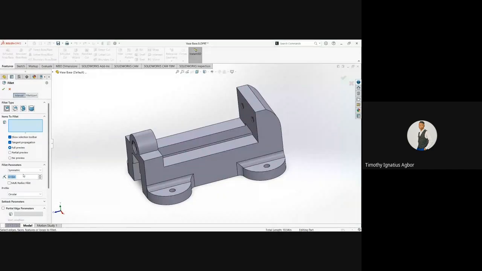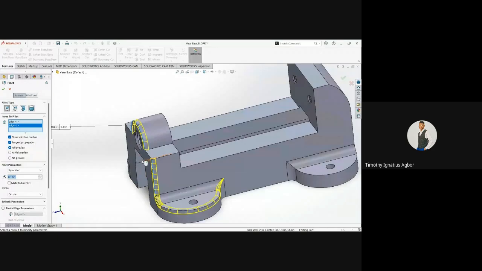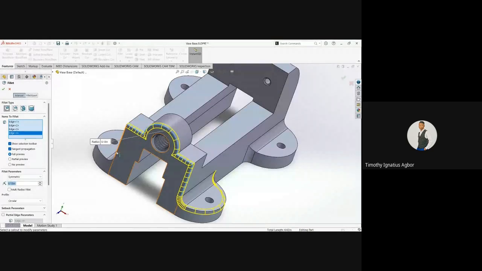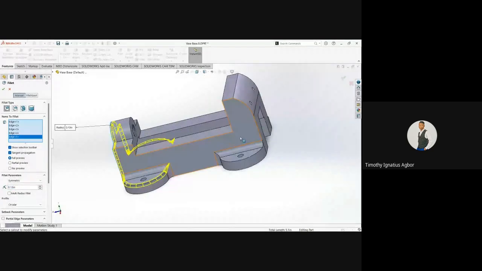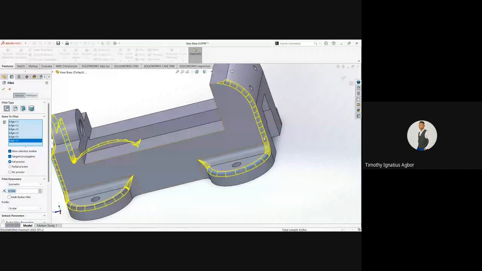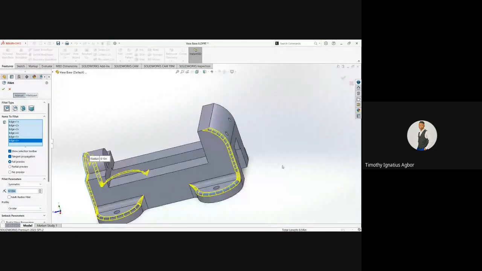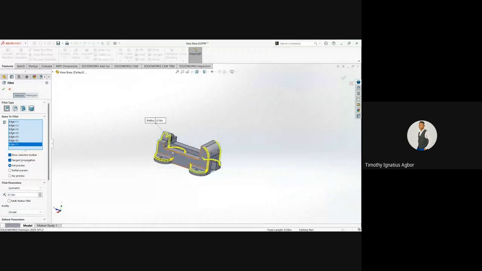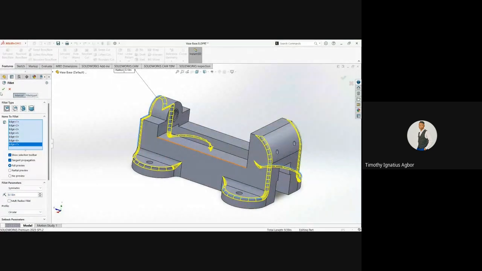Now you will select this face, this. Careful. This. So you can see what I'm doing. Select this, and you come here and select this. So now we can go ahead and click OK.